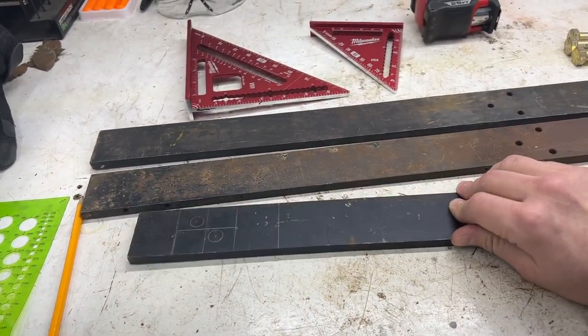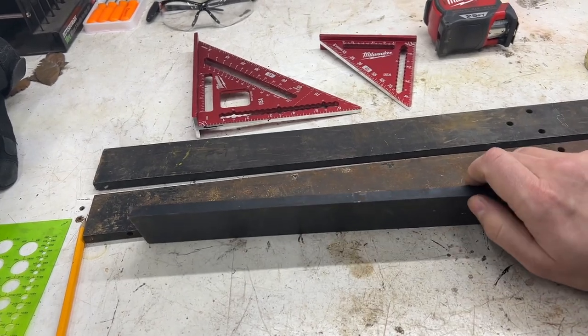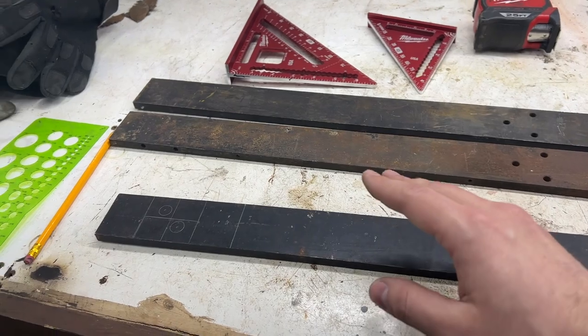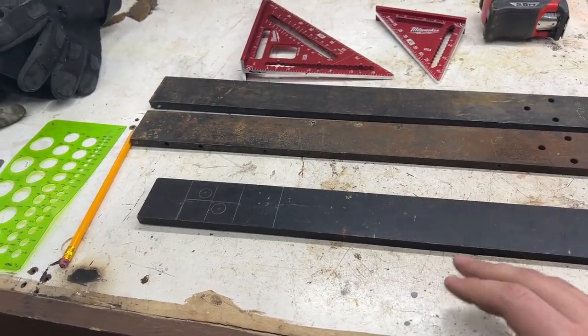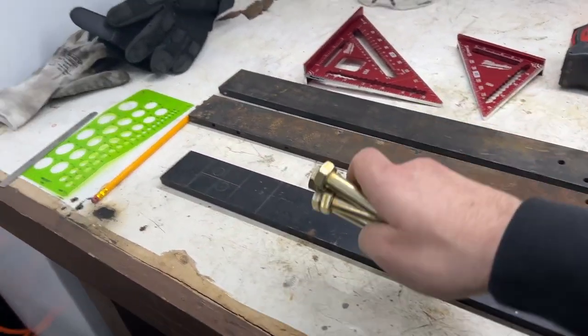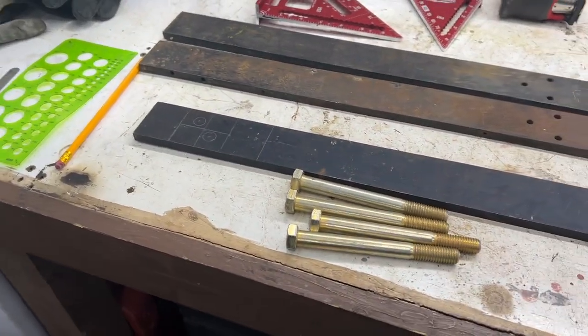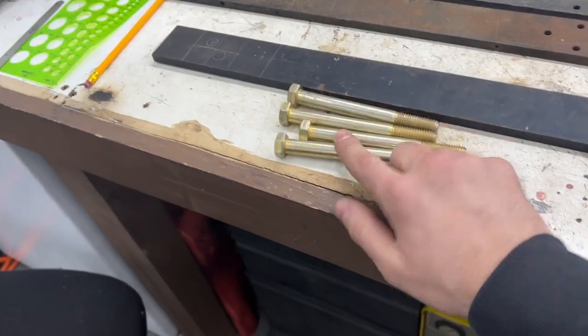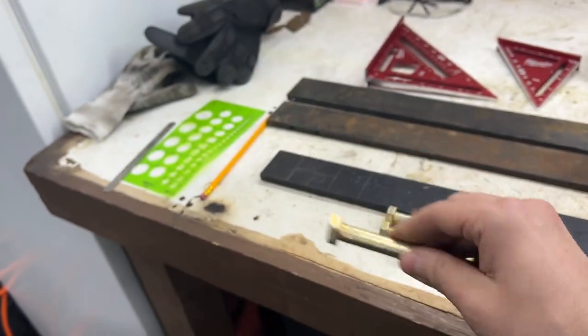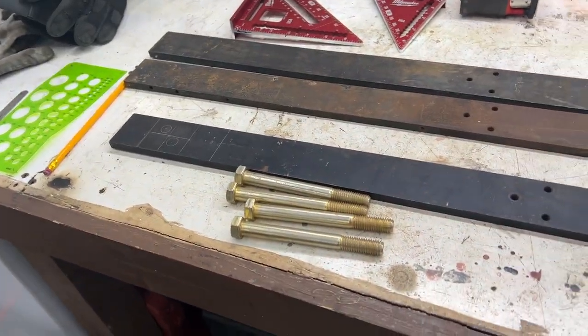I have three pieces of 3/8 thick flat bar here. With these flat bar benders, or the heavier duty ones, they have a 1/2 inch thick hardened pin. With the idea of saving money, I have some grade 8 bolts that are 1/2 inch thick, so I'm gonna cut these and use them as my pins. Let's see if my brain can figure out measurements and numbers stuff.